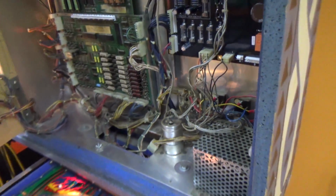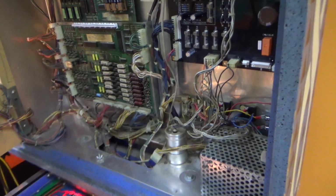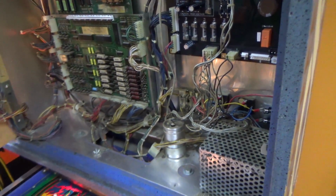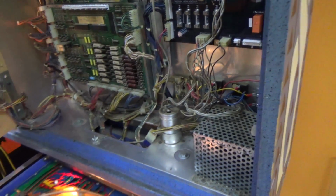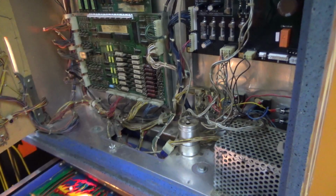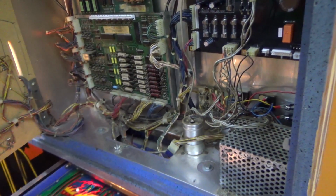Come on, people. You got to think about how they would have originally done it. Why would you put them behind the power supply? That doesn't make any sense. Come on, people. Okay, so we got that done. I guess we need to look at our list again.